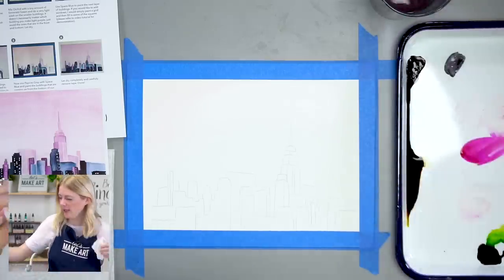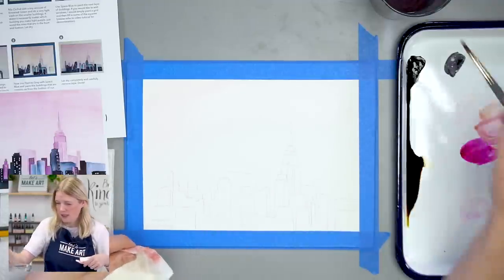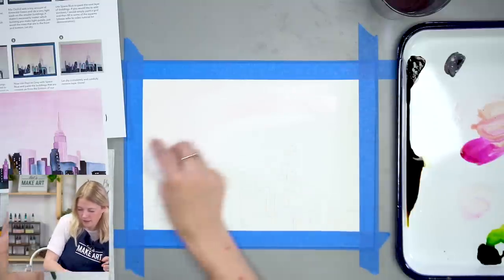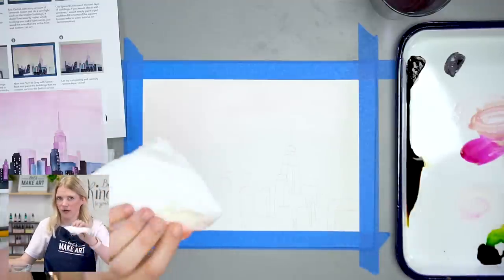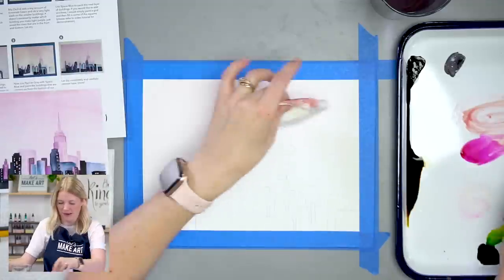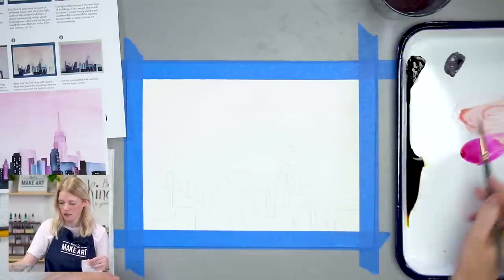Another way that you can do it is, instead of just picking straight up from your paper towel, you can paint an area and then immediately spread it, which actually might be the easiest way to do it if you don't want to have this soaking thing at the end of it. So I have the top part. You probably can't see it very well because it's a super light wash, but it's there. Okay, so put it in and then spread it.